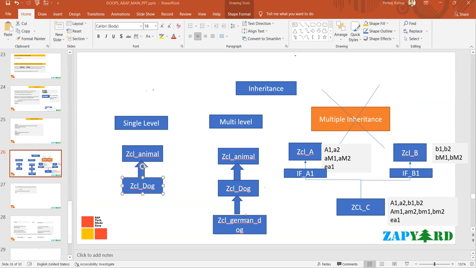I'm saying that as of now we are looking from the SE24 global class perspective, right? We are going to see the local class.